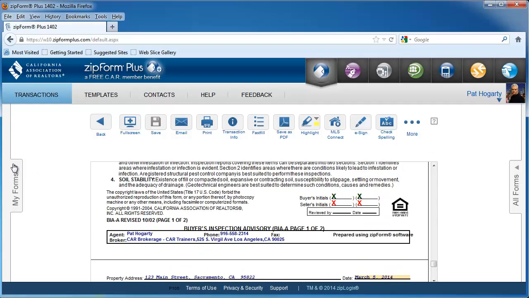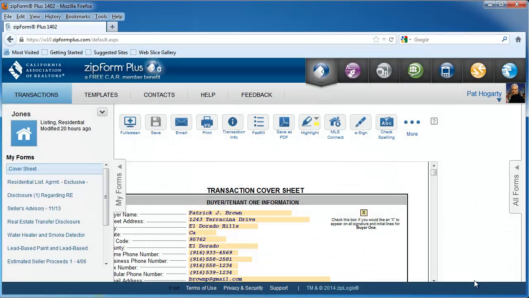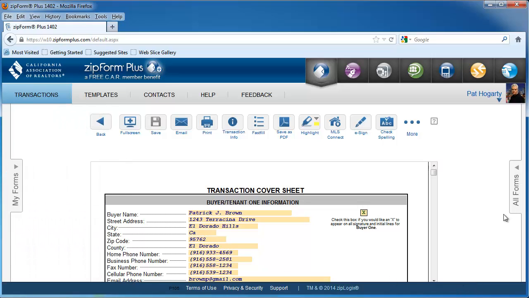I'm going to go back to my cover sheet. Okay, and so we've put that in. Okay, and the last thing that I think I'm going to be doing is we're going to be filling out the rest of the form, going over just some general information that you need to put in the form.